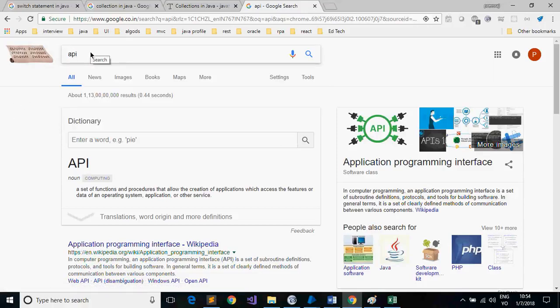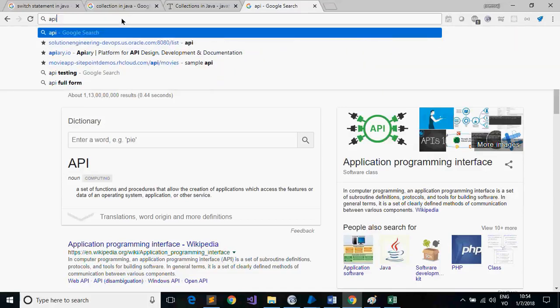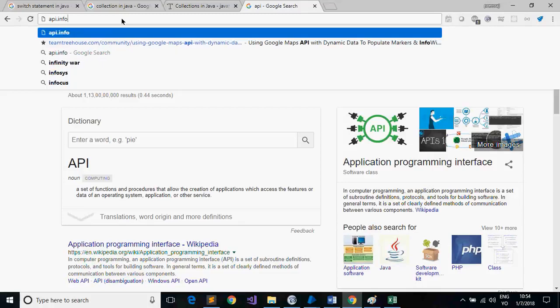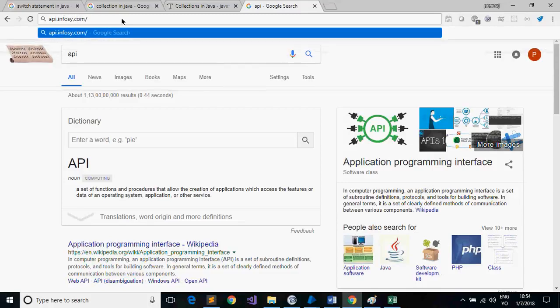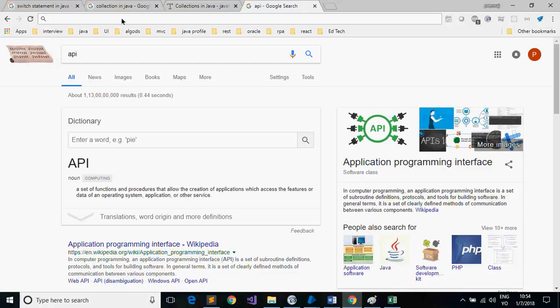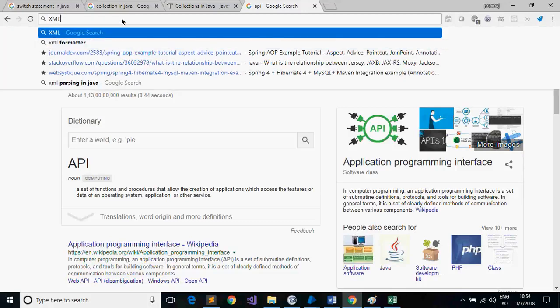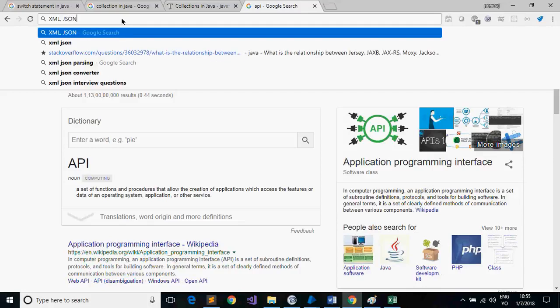When you make a call, you, for example, get 1,000 records of your company's employee information, and your company has to expose the API, api.infosys.com/employee-info/maybe something. Okay, so this will also give you a result of all the employee information in a different format, maybe in an XML format or in a JSON format.